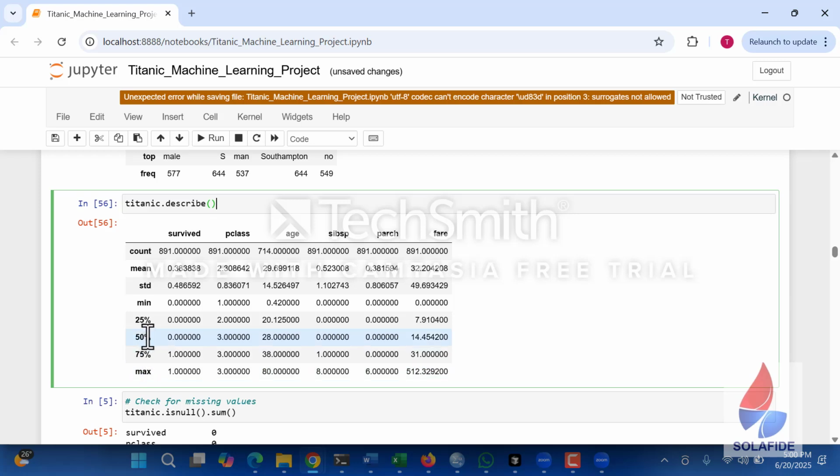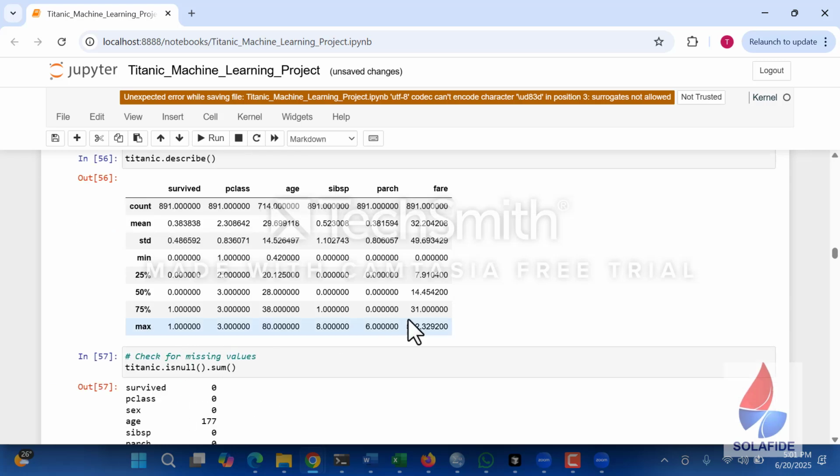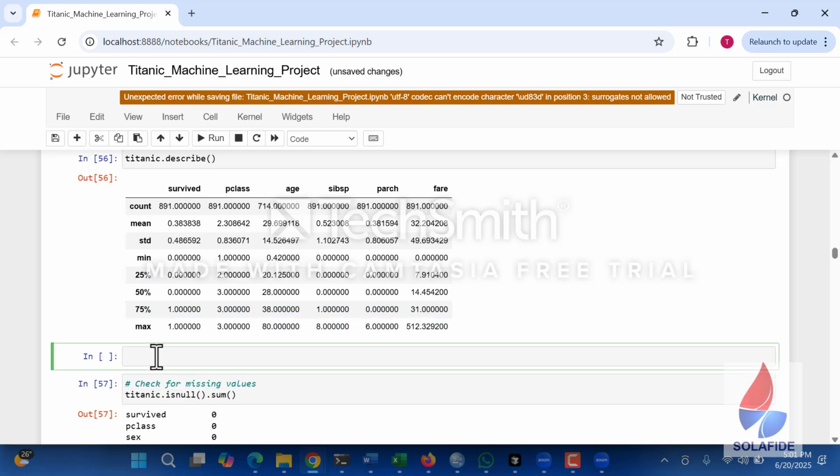The 50th percentile is the median, the third quartile, the first quartile, and the rest. So again, this is just a quick review of what we have seen. Once we're done with the preview to understand our data, we can now go into data cleaning. So here should be the concept, the idea about data cleaning.